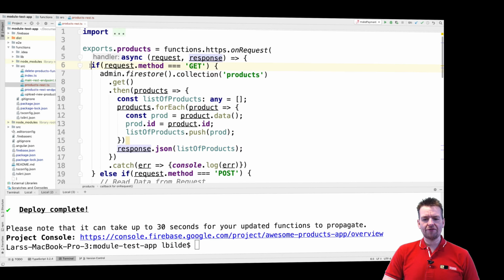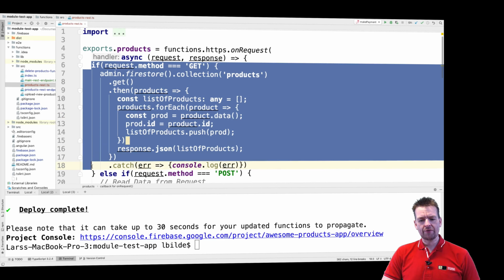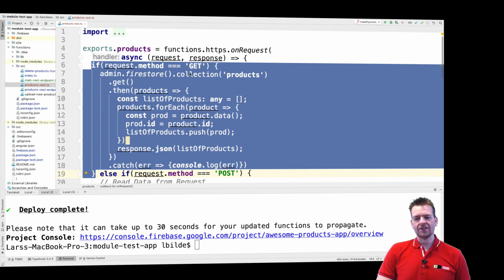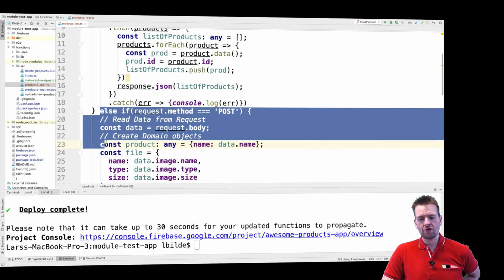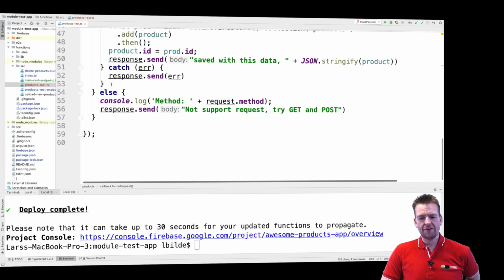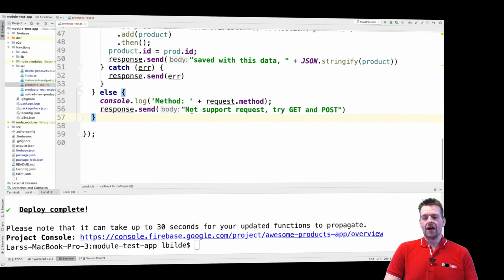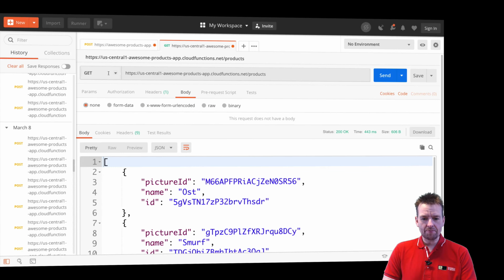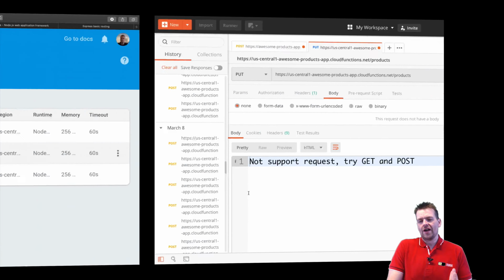Now again, the first thing we'll do whenever we hit the onRequest is we'll do a check right here. That's the new thing, if it's a GET request or if it's actually something else. And in my case, I'm going to say if it's a POST request, I want to do something different. And if there's none of the above, it's not a GET, it's not a POST, I'm just going to return, I don't have that ready yet. So let me just try and show you that part. If I go in and do a PUT request, send it again, you'll see no, not supported request yet, right? So we haven't set that up yet.